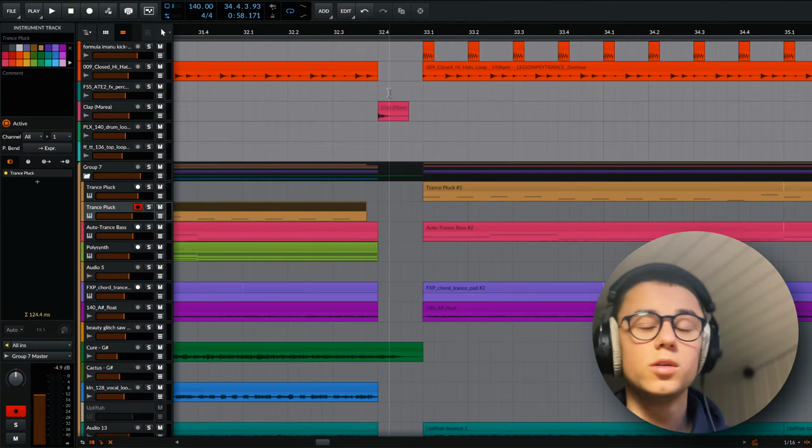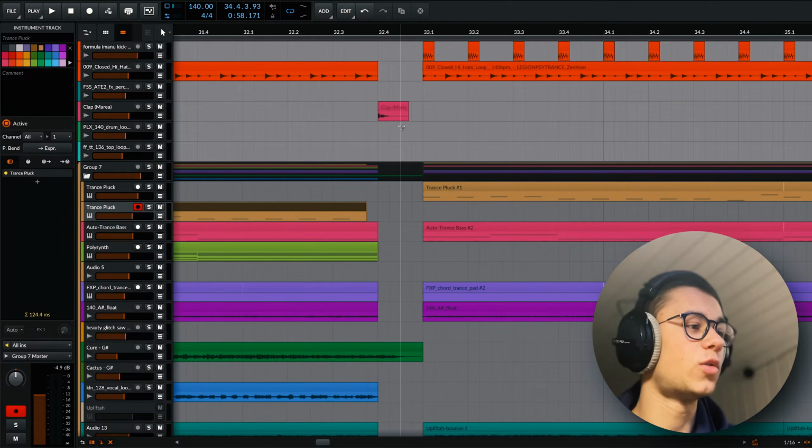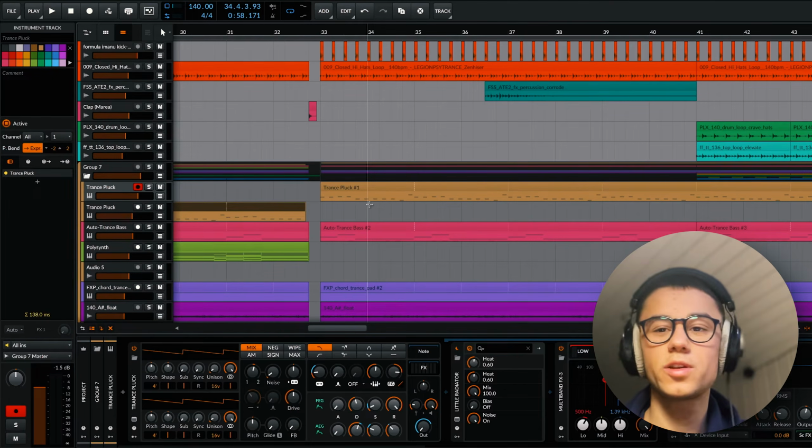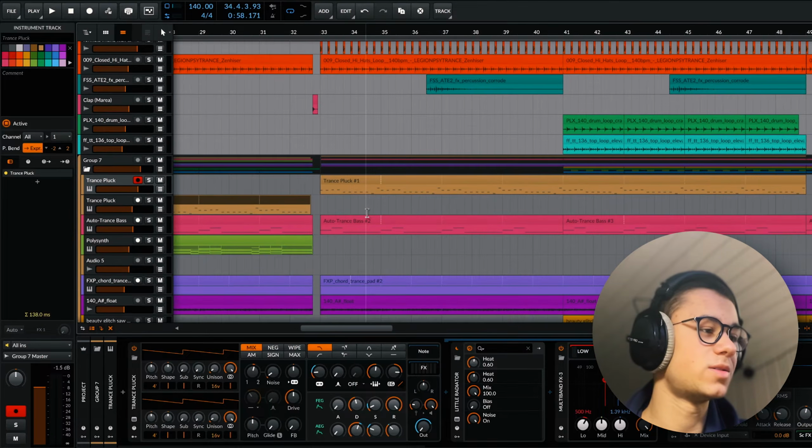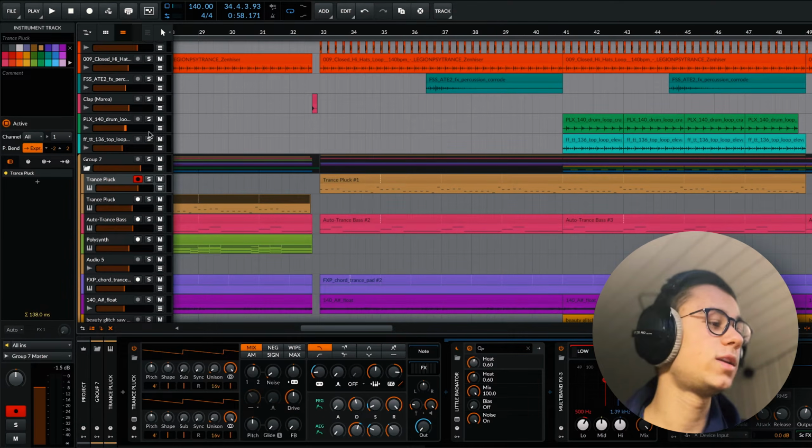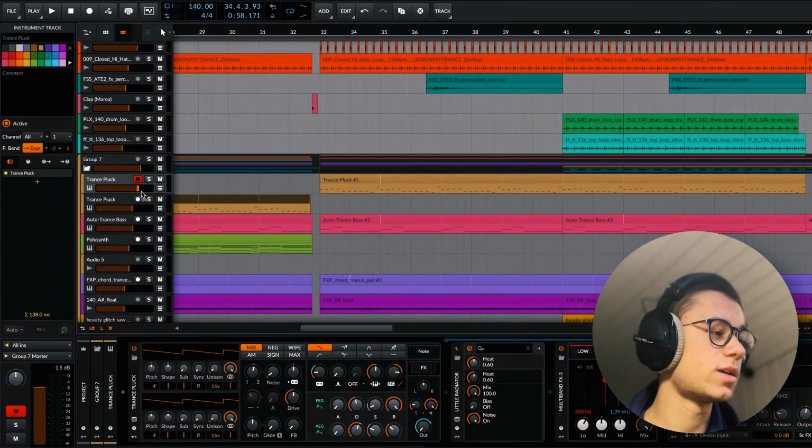Let's move to the drop. So there's a little clap on the beat before the drop just to transition, but there's nothing really much to explain about the drop because it's just the same sounds reused. You can see the lead is just the same as the one in the build-up. It's just a slight bit louder.